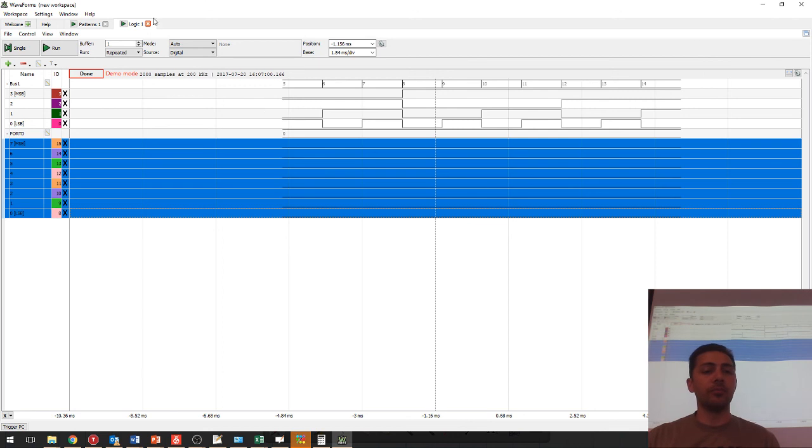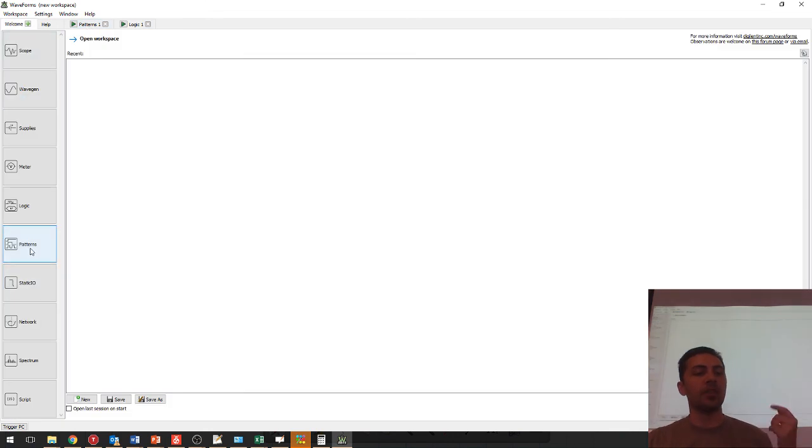The point of part of tomorrow's lab is to get you up and running with the pattern generator and the logic analyzer. So I will be going into how to connect these things when you get to that point. Please try to have parts of this up and running so that we can immediately get into that.